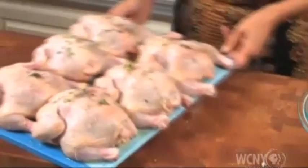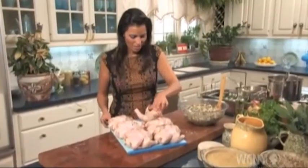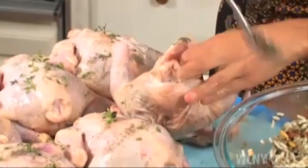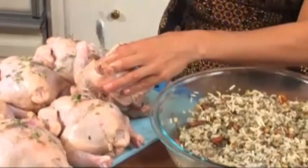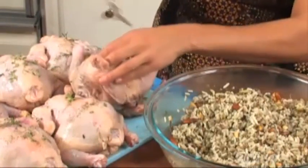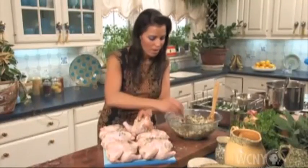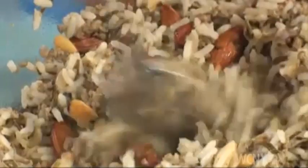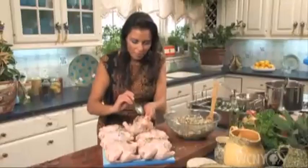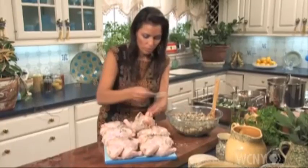Yummy. And now I'm going to get to filling our Cornish hens up. I'm going to show you how we do it. Just going to grab it just like so, kind of rest it up a little bit. I'm going to get it really close to my bowl of rice. And I'm just going to start to take our filling with our spoon, just like so. And I'm going to kind of press the filling in as I fill it with the rice stuffing. We want to make sure that we have enough rice in each one, because these are going to be individual Cornish hens for everybody. I want to make sure they have enough rice for all of their meat. Plus, it's super delicious when it's cooked in the Cornish hen. I think one more little scoop should do it.